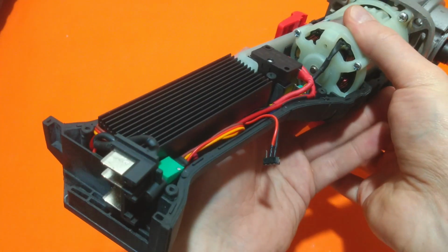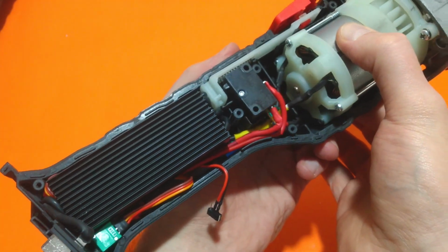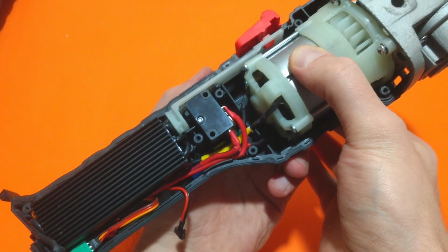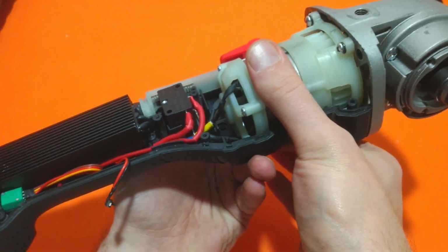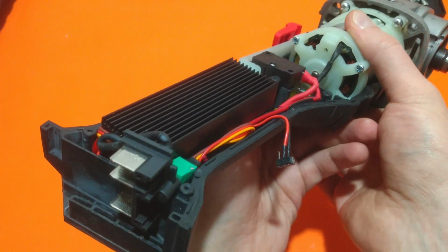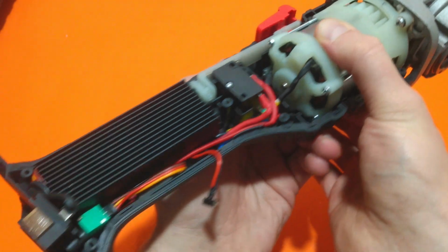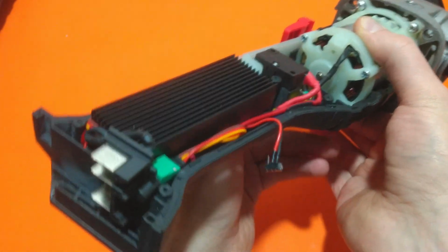Of course, I could have used the potentiometer as an on-off switch and avoid this beeping sound each time I turn on the angle grinder, but this is an easy fix and I could implement it later.